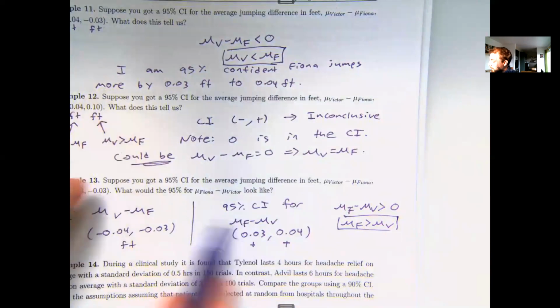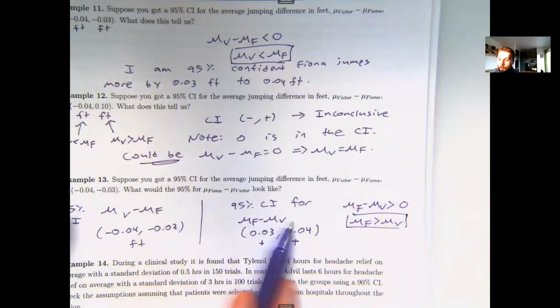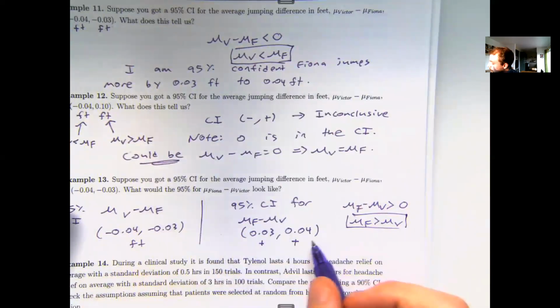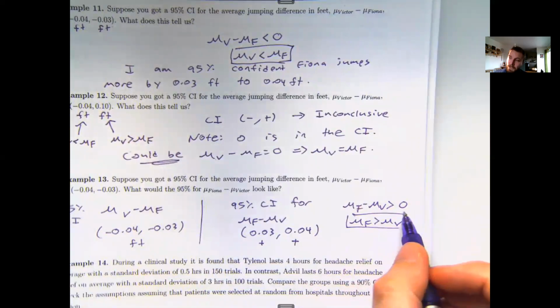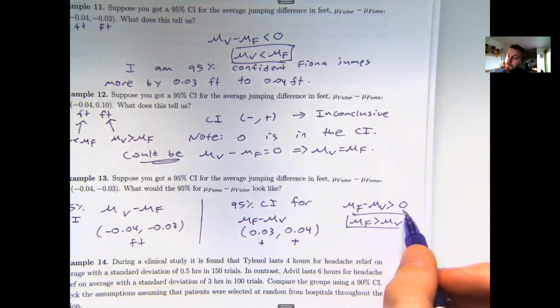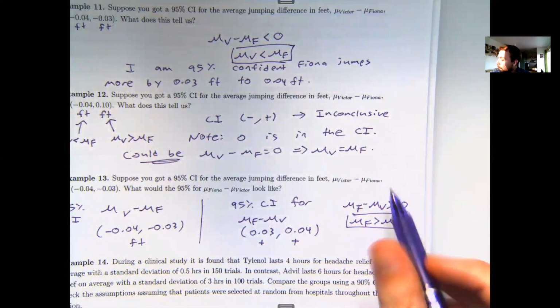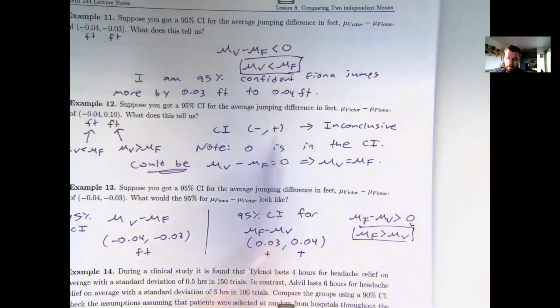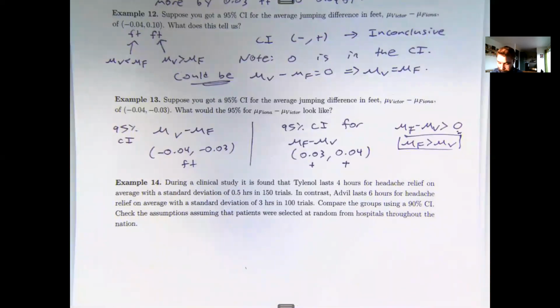So I can set up the confidence interval however I would like, but I just have to be really, really careful when it comes time for that conclusion and checking the sign: greater than 0, less than 0, or inconclusive. Let's do one more example of this confidence interval thing, and then let's take a look at a hypothesis test or two from start to finish.